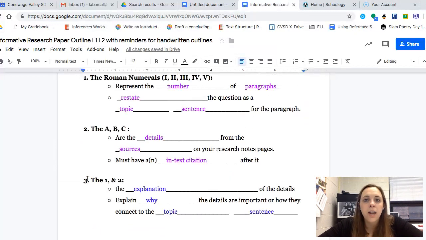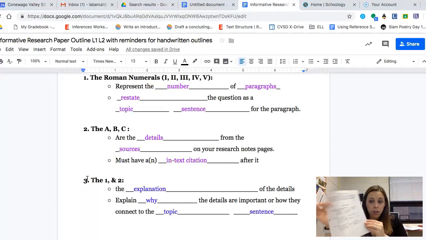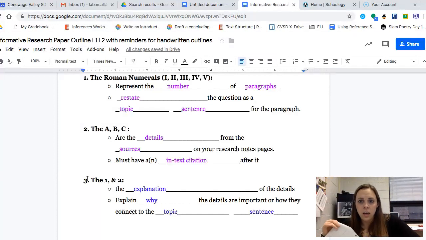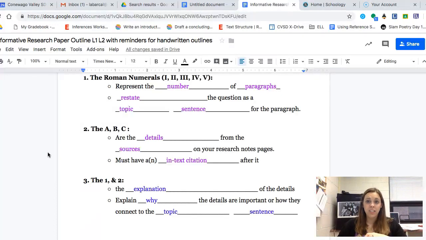You are working today on your outline. You should have taken your research notes. You are doing it on paper here in this version, and you are looking at your research notes on the computer. When you have questions, let me know. It's not easy, and I'm sure it's the first time you've done an extensive outline like this. So it's not going to be the easiest thing, but I know you can do it, okay?